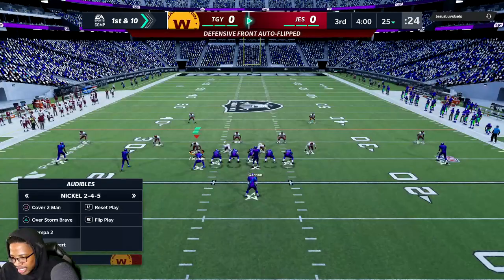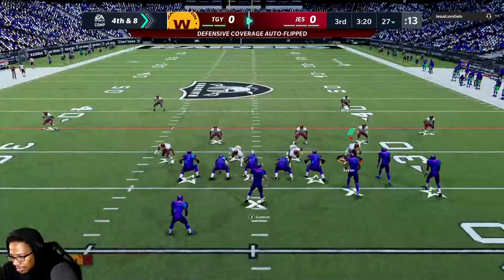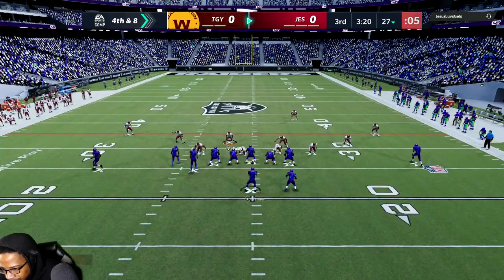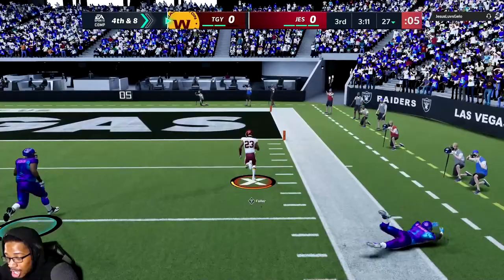Yes, sir. All right, game number two. Let's see what we got here, baby boy. Oh, I overran it. I overran it with Fuller. And going for it. He got some cojones. You got some big nuts, Poppy. He got a route technician. So that Jay Rice. This Jay Rice. Give me that. Oh, house call. House call. Call your mama. Fuller. Flipper.